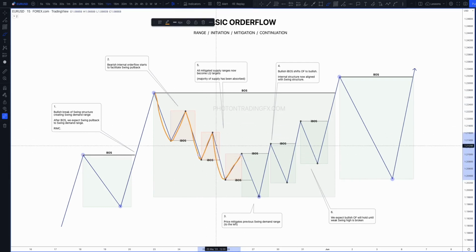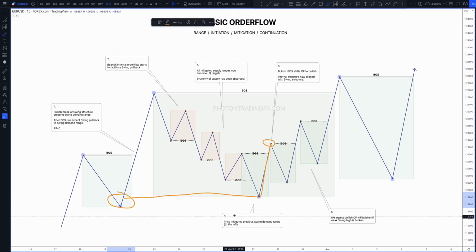So we get that internal bearish order flow denoted by these red ranges, right? That's where each range is respected until what? Until it isn't, until we then get a bullish internal break of structure. So at this point here, what has happened? Now price has mitigated some refined demand within the previous swing range, right? So this is when we're first expecting that swing high low could be formed. We then get a bullish internal break of structure to the upside to form a bullish internal higher high. So now the order flow, these series of red supply ranges, has switched to bullish.